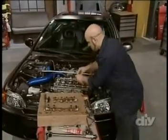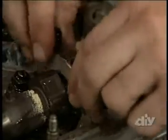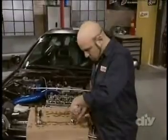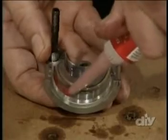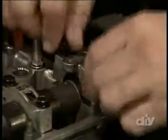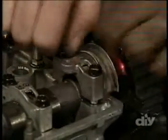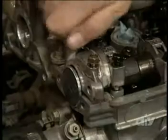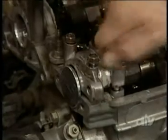Replace the cam caps carefully back in their original positions and hand tighten the bolts as you go. Next, apply a thin bead of gasket sealer to the outer bearing caps where they contact the cylinder head. Then install the end caps hand tight. Make sure to install the larger 12mm bolts on the inside position and the smaller 10mm bolts on the outside.